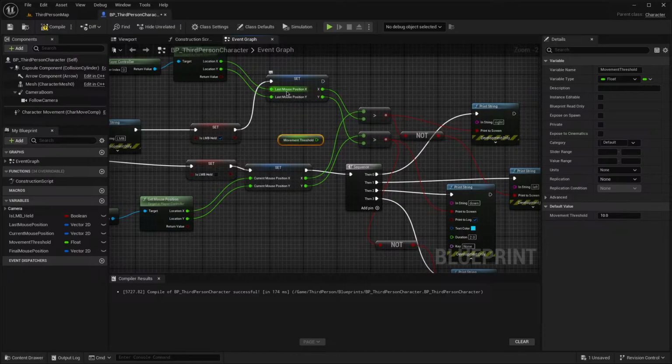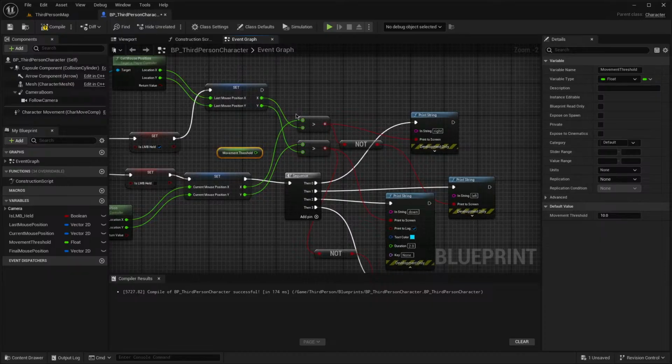From the last mouse position and the current mouse position, let's subtract them. The result would be a value. If that value is not greater than this, then don't consider it. Understood? So we got the values. Let's do that first.